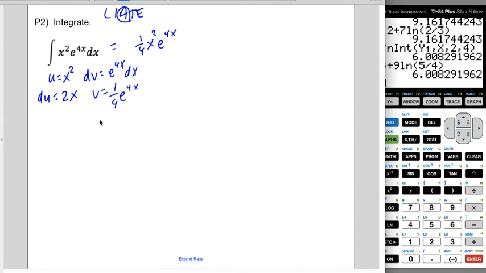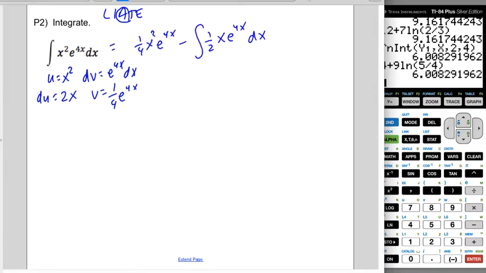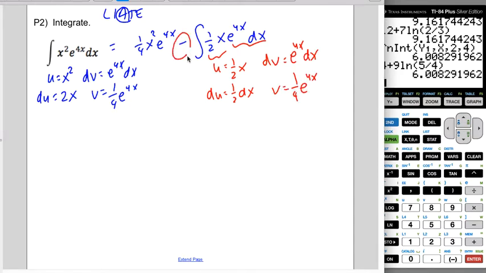And then v du is going to be a 1/2. So minus the integral of v du is going to be 1/2 x e to the 4x, because it was 2/4, right? dx. So now, again, I'm going to need parts. So my u is going to be the 1/2 x, which means my du is going to be 1/2 dx. And my dv is going to be everything else, which is going to be e to the 4x dx. So that means that when I integrate, I get 1/4 e to the 4x. So now notice that's a minus in front. So again, this was just like a separate work section.